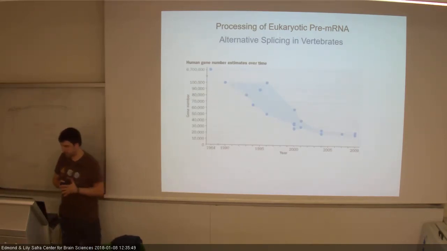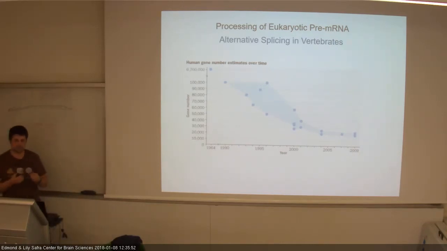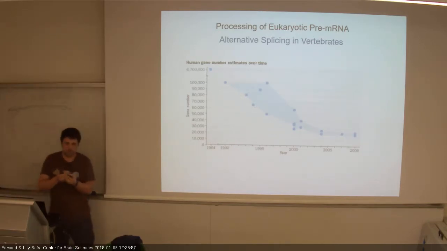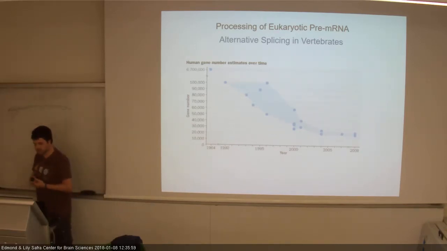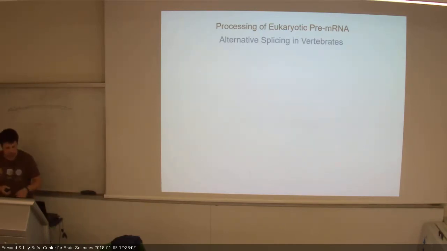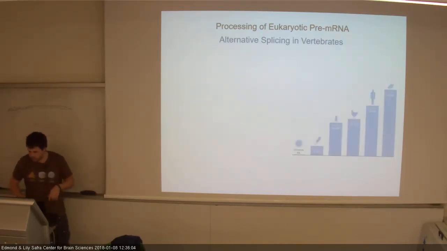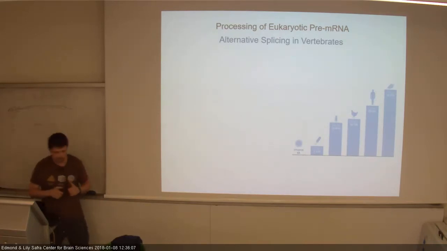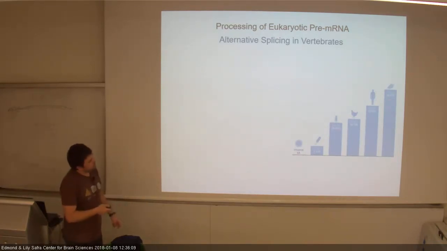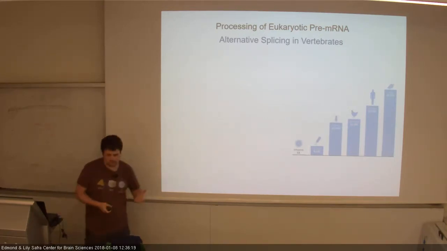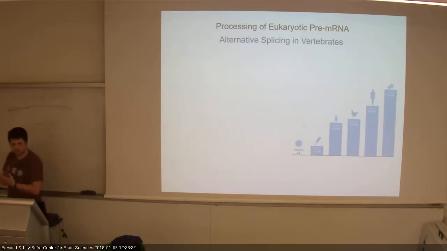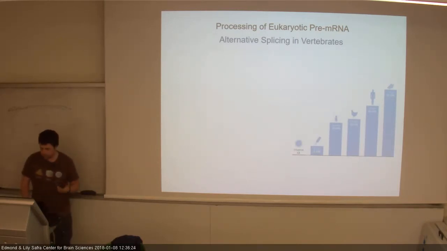Let's say that, because people were trying to find something that is unique about humans, that's different between us and other animals. Before looking at alternative splicing, when we look at the number of genes, you find out that a grape has many more protein coding genes than humans, and chicken has a little less than humans. So the number of genes is probably not the right place to look for any differences.